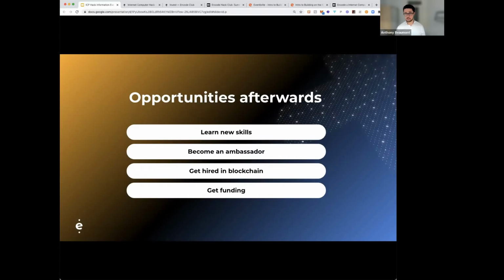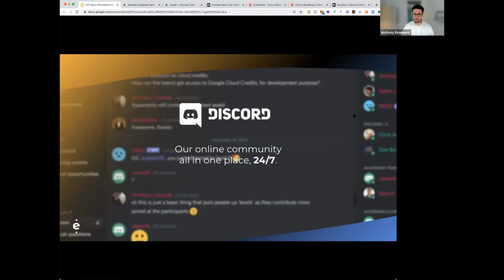You might end up becoming an ambassador within the Internet Computer community, and I've seen this many times, and also people getting hired in the space. A lot of people get hired directly from hackathons because the hackathon ends up becoming a very good proxy for who is smart and engaged. This is a very good thing. The last thing is receiving funding for future ideas and grants, of which there are many in the Internet Computer and broader Encode ecosystems. Discord is a great place. Encode has a dedicated Discord. The Internet Computer also has a dedicated Discord. So there are 2 for your choosing.